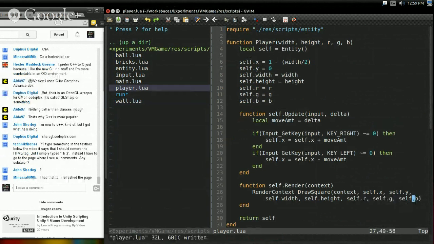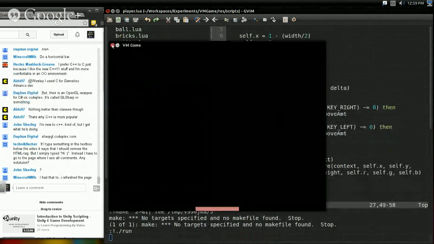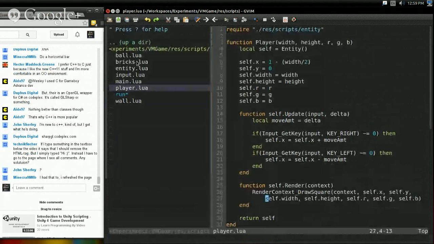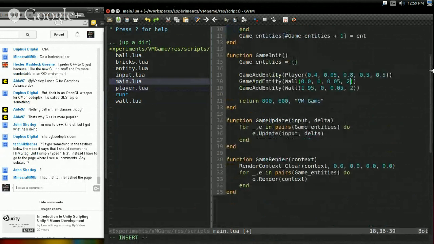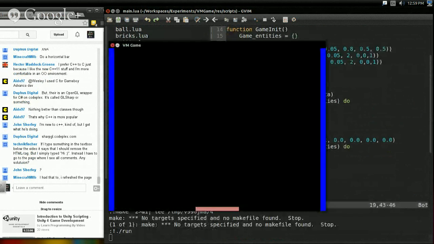It still works, but I'm not passing anything anymore, so let's fix that. Where are you? Main! There you are. Let's see, what color do I have for that? Blue, right? So 0, 0, 1. Okay, good. And blue walls again.